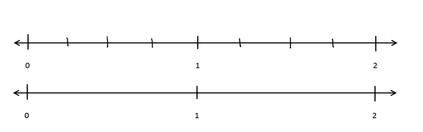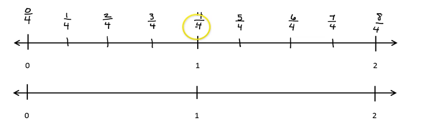Now all I have to do is go through and label those fractions, starting with 0, that would be 0 fourths. The first section would be 1 fourth, and I'll continue labeling the rest of the points up until 2 wholes. So here I have all of my fourths labeled, and you can see once we hit the 1 whole mark, that was 4 fourths, because it takes 4 to make a whole.